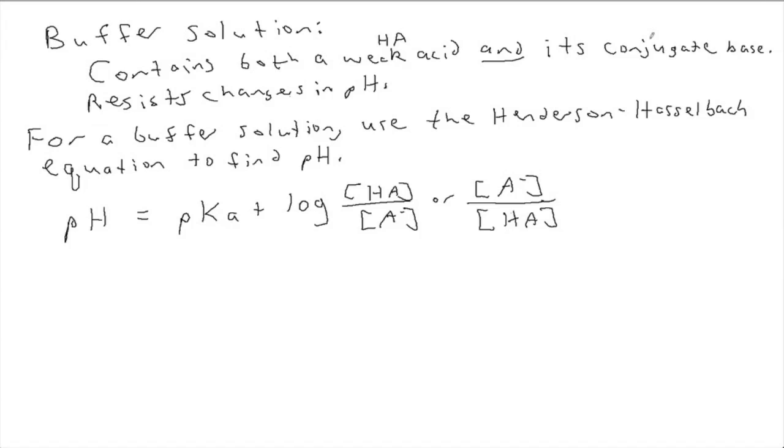Yeah, so if we draw the weak acid as HA, what would be a good formula for its conjugate base? HA minus. Could you repeat that? Right, A minus. Yes, it's lost the proton, so it's just an A minus now. So notice that the Henderson-Hasselbalch equation depends on the amount of acid and the amount of its conjugate base. So let's try to figure out what would be the right form of the equation here. Should we put the acid on top or the conjugate base on the top?